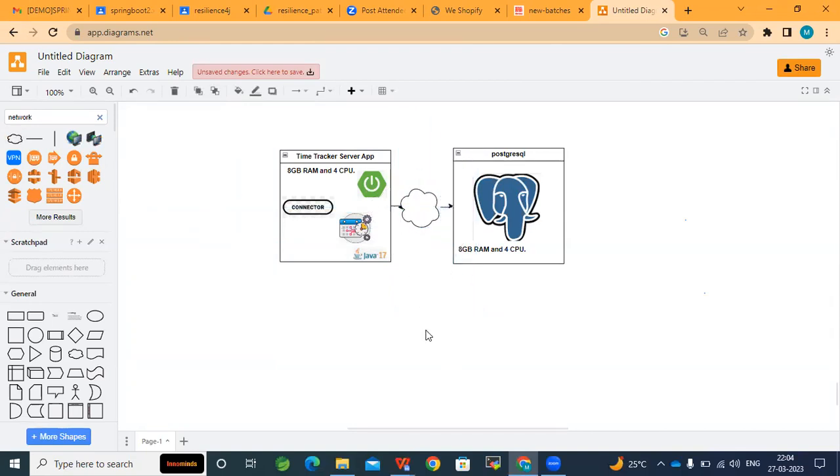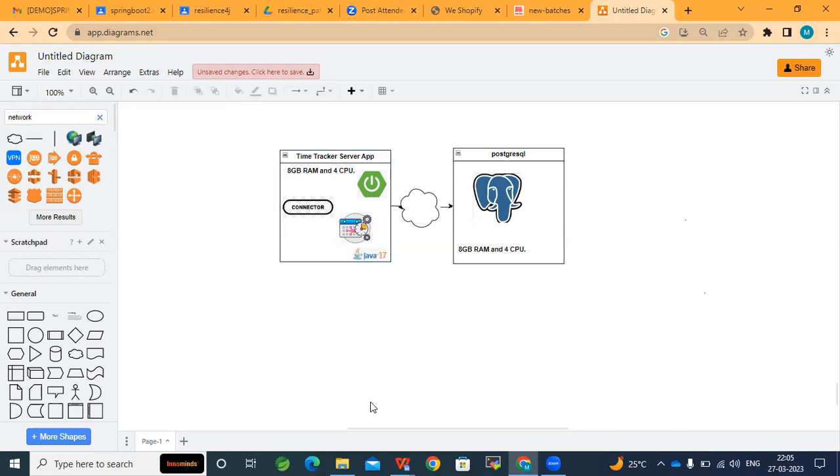When network availability is not there, the connectivity will be broken. So how do we handle such network connectivity issues, how do we keep the connection alive, or check the connections before or during query execution? All those things we will see here.